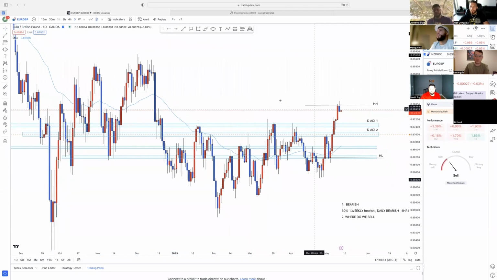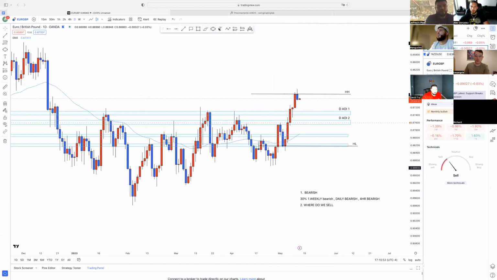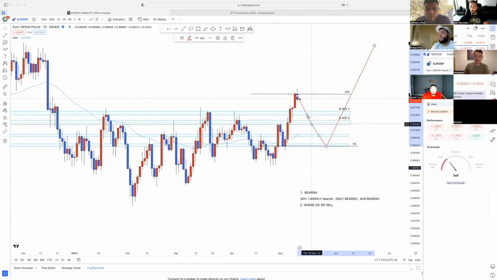Correct. So these are all points where we are expecting the market to have a pullback, head to the upside, pullback, head to the upside, and so on. So these are the 4 points where you want to apply the strategy that I will be teaching you guys tomorrow. But I need you to understand that at every single one of these points, there's a series of things that we look for. It's not just the area of interest. That's going to be the next thing we touch up on right now.